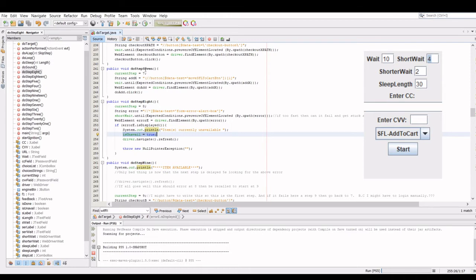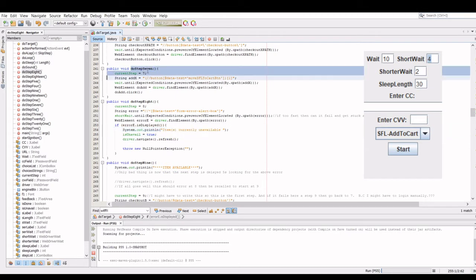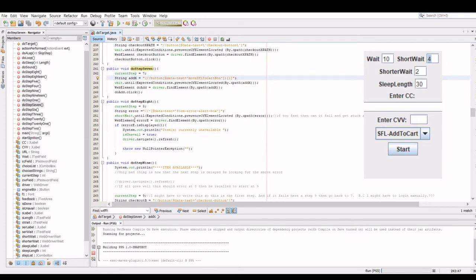Basically, it'll go back to step 7 and then click the move to cart. Look for the item unavailable. Item unavailable, go back to 7. After refreshing the page, go back to 7. Do it all again. But I went over this previously in the other videos, but I'll go over it again.